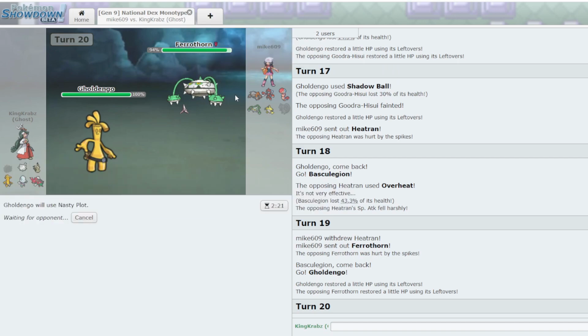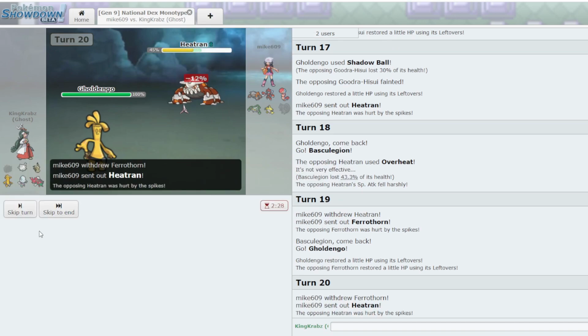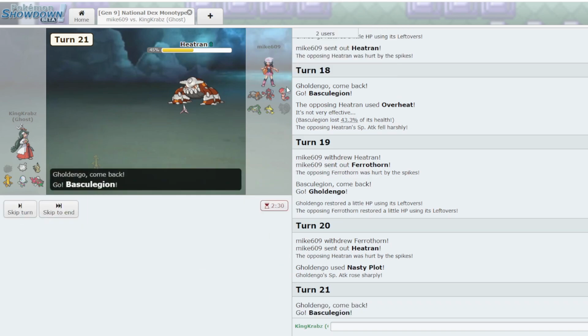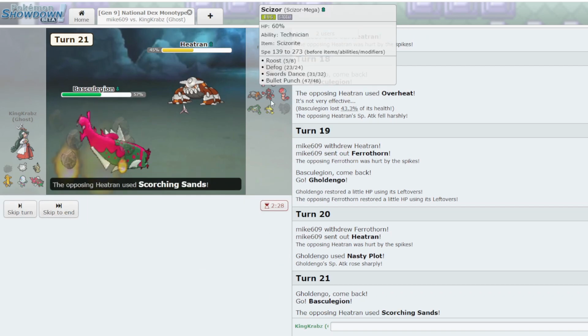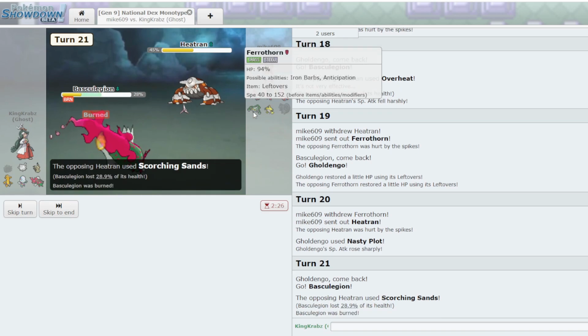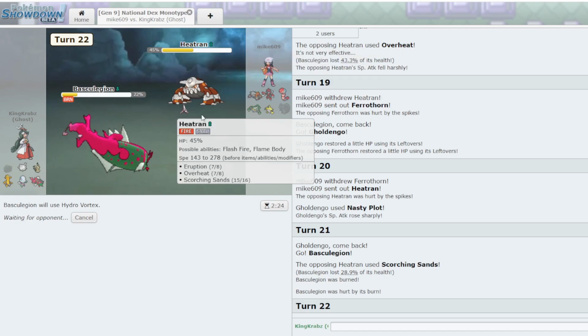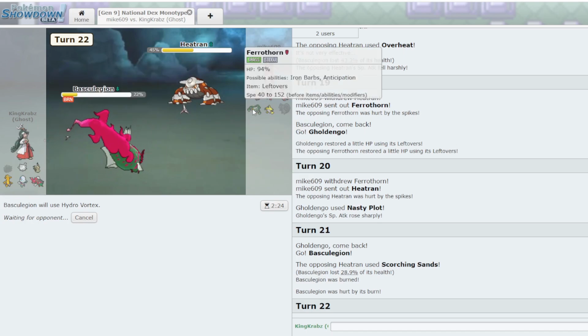I'm going to plot once. Okay, they go back into Heatran. I don't value Basque Legion in this game at all, just because it's quite weak to quite a few things, mainly Ferrothorn. Yeah, see, the Ferrothorn there's annoying. I'll Hydro Vortex. They probably swap to Ferrothorn.